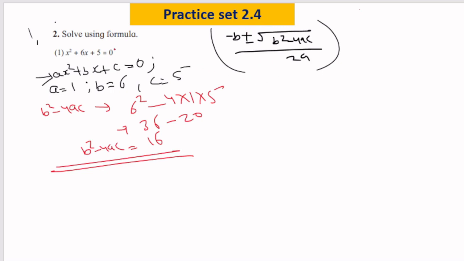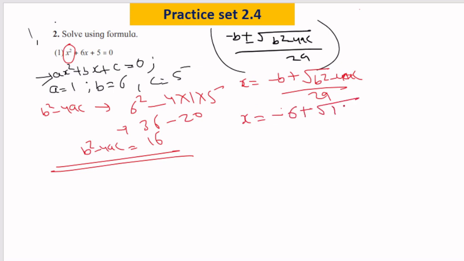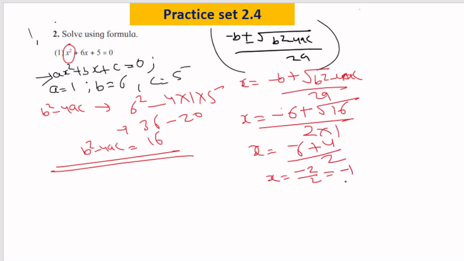What does it mean? So here the variable is x, so your root should be x is equal to minus b, once plus square root of b square minus 4ac, once minus. Let's solve for plus first. X is equal to minus b, in place of b you need to substitute the value of b, that is 6, plus square root of 16, divided by 2 into a. So it will be minus 6 plus 4, since square root of 16 is 4, divided by 2, so the answer will be minus 2 divided by 2, that is minus 1. So this is your one factor.